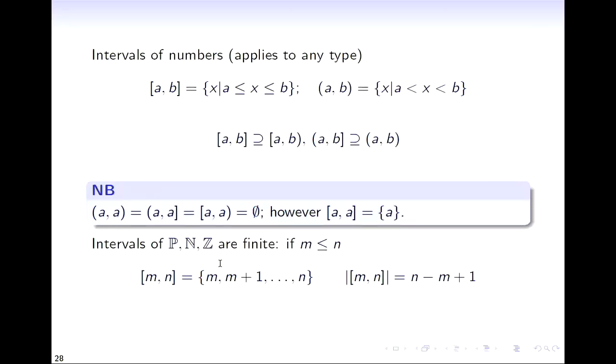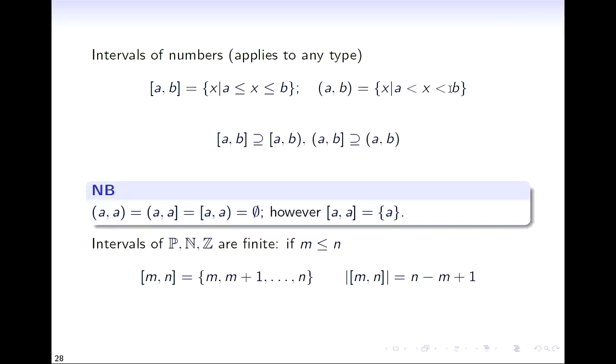We have already seen intervals. They can be applied to both natural numbers as well as real numbers, and of course all the numbers in between. These square brackets, as I've introduced them, means all the numbers between a and b, including both a and b. Whereas if I use these round parentheses, and this is really standard notation, then I mean the interval between a and b without the boundaries. That is all x that are strictly greater than a and strictly smaller than b.